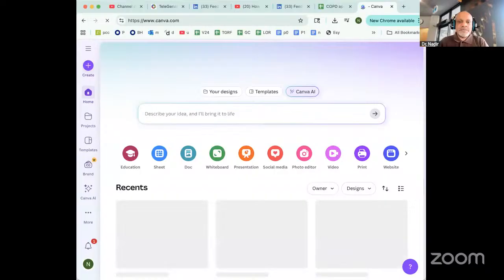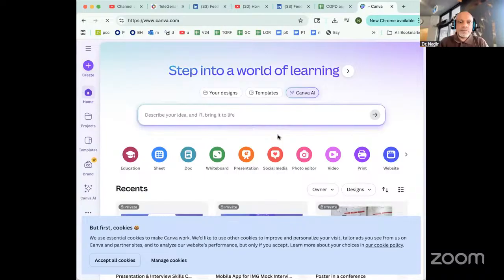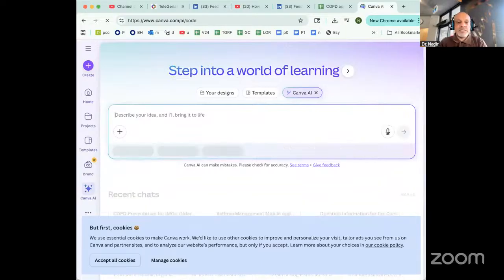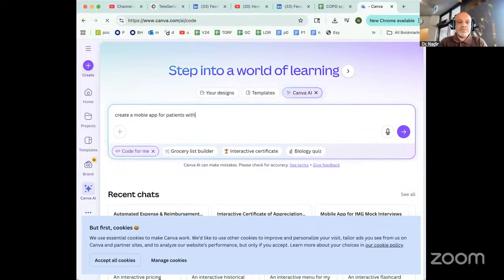So I'm gonna show you how we can do this together. If we go to Canva and hit on Canva AI and then code with me, then we can create a prompt, let's say create a mobile app for patients with COPD.